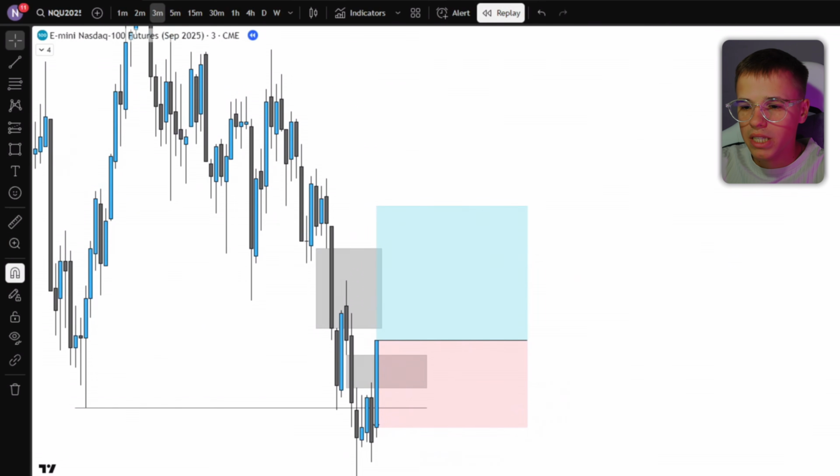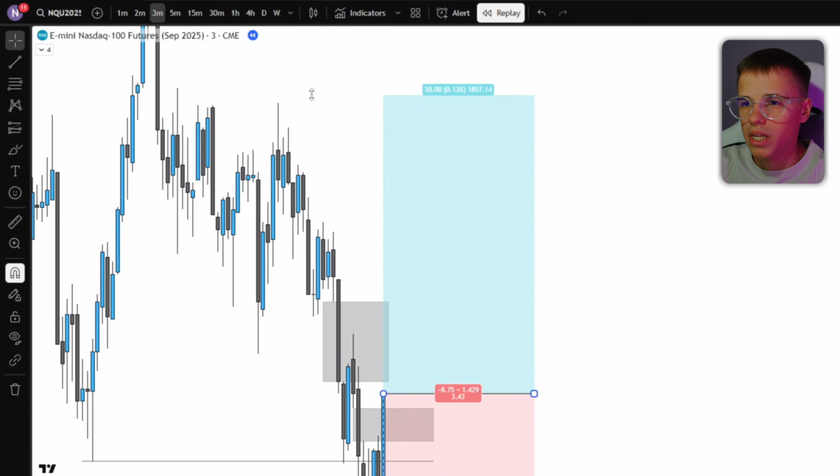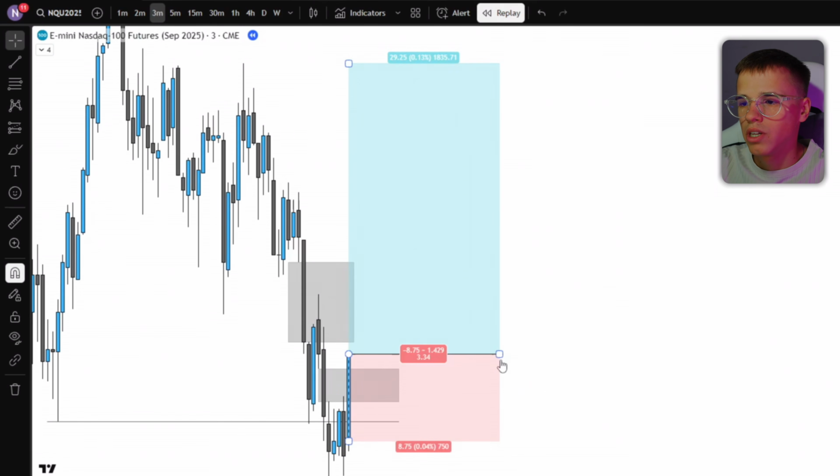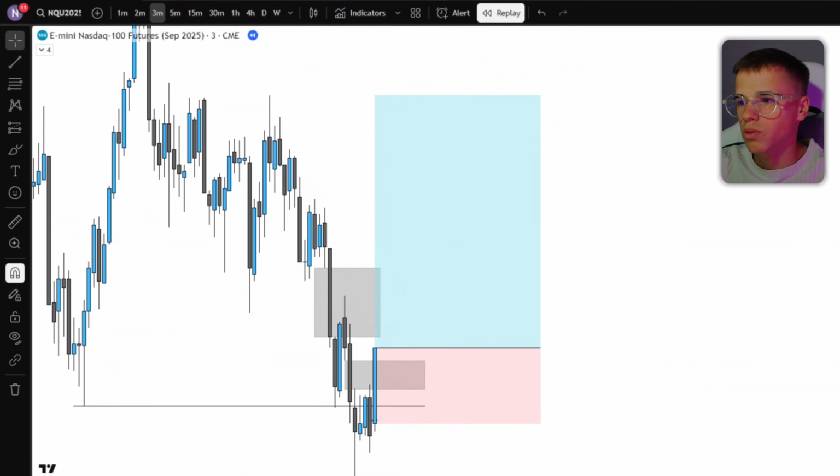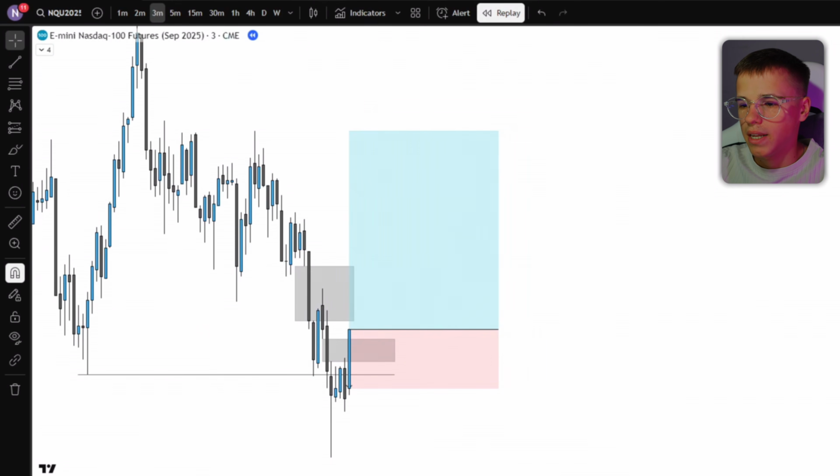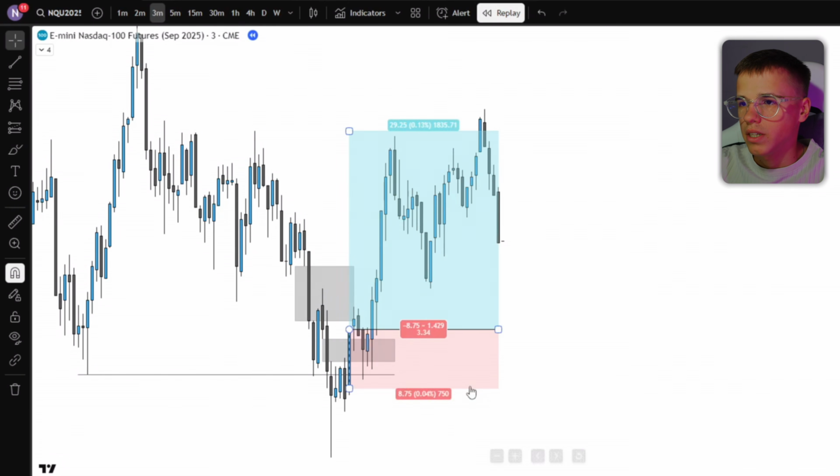So for example, this liquidity is just way too close, and that will not be good to target because that will be literally negative risk to reward. So we want to target some nice looking liquidity like this one right here. So let's just see how that is going to play out. I'm going to zoom this out a bit more, and let's see, is that going to play out to the full TP? Still there, and there it is.